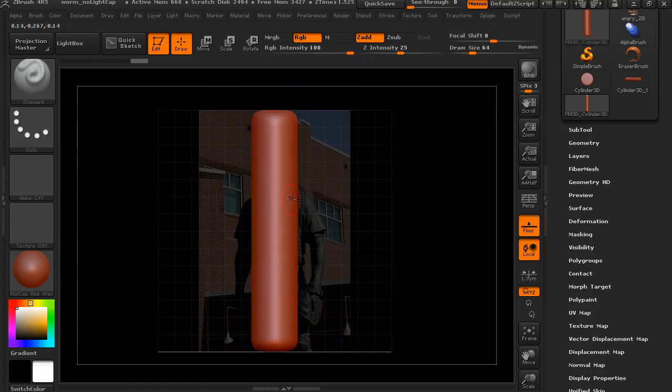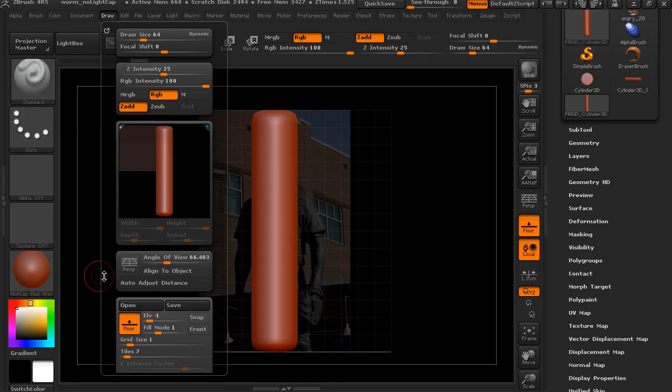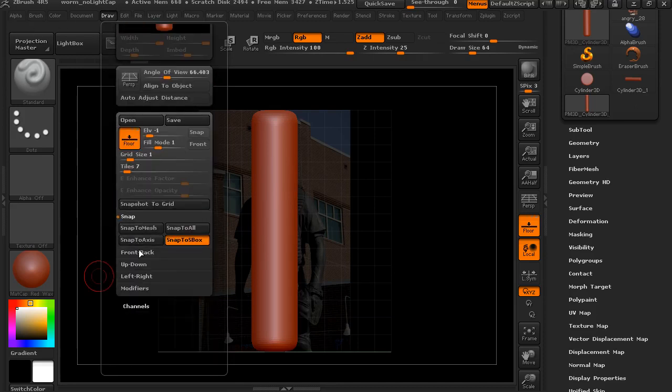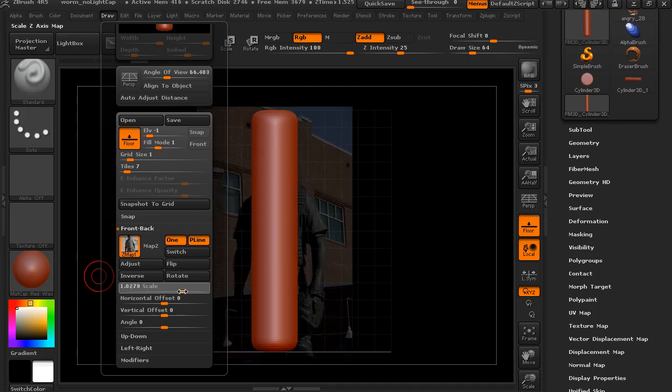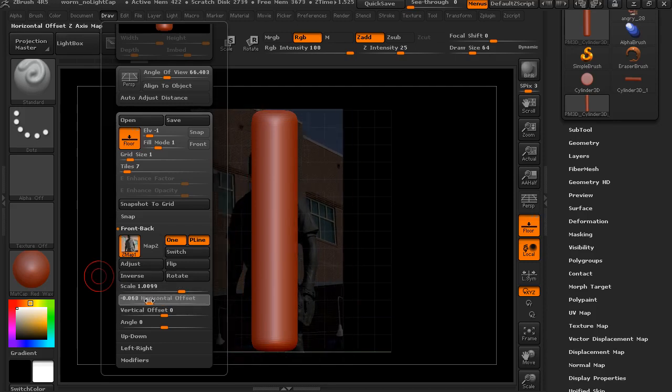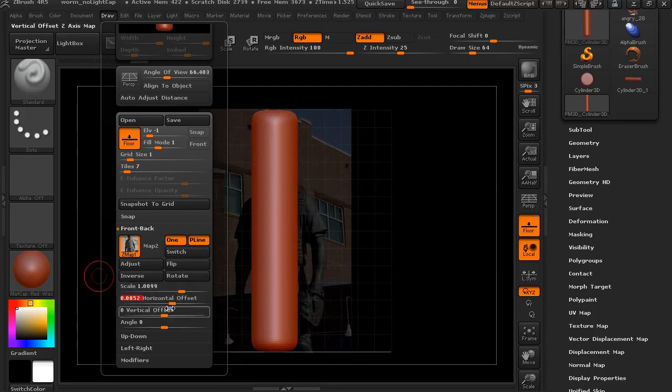Now we can't really see the image behind this object, so we can also come in here and start to adjust things. And again, we're in the front to back, and so we can change things like the scale of it. We can change the horizontal offset. We can change the vertical offset.